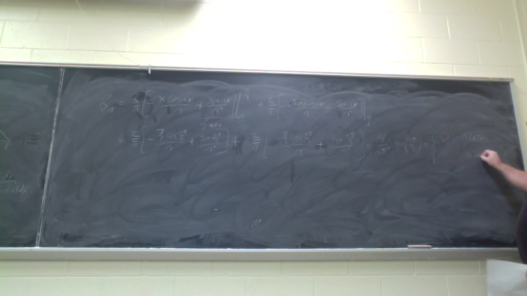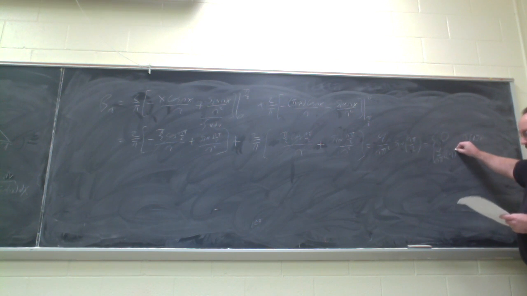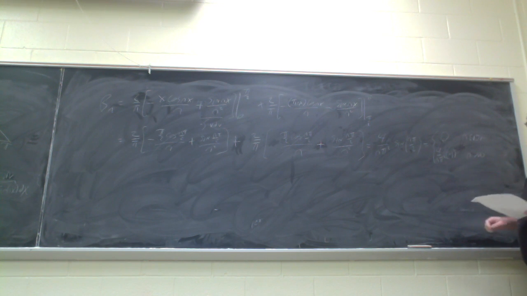When n is odd, this could be plus or minus 1. So you have 4 over n pi squared still, and then we have minus 1 to the k plus 1, where n is equal to 2k minus 1. Because when k is equal to 1, n is also 1, and we get sine of pi over 2, 5 pi over 2, etc. It's equal to plus 1 in that case, and all the other times is equal to minus 1.